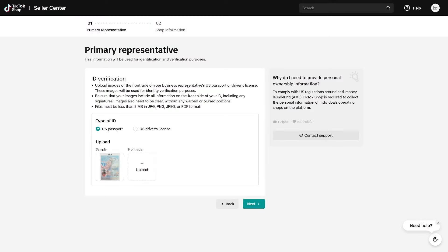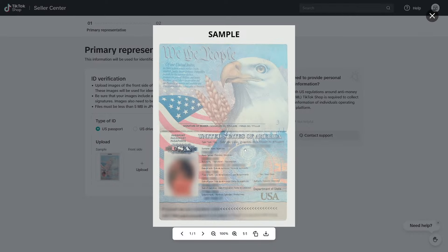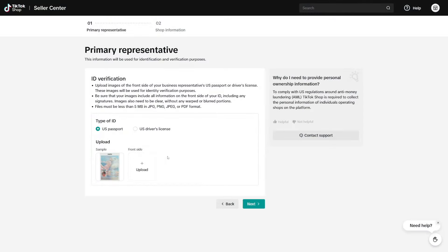When you do that, you will go over to your seller center where you just have to put in some identity verification — passport, driver's license, whatever country you're from. There's a sample showing how to take the picture, click the upload button, and that's it. Then you choose if it's going to be an individual account or under your business. You can also log in with your existing TikTok account, but I don't recommend that. I recommend setting up an entirely new shop, because you don't want to link it to your TikTok account since you cannot change it later.